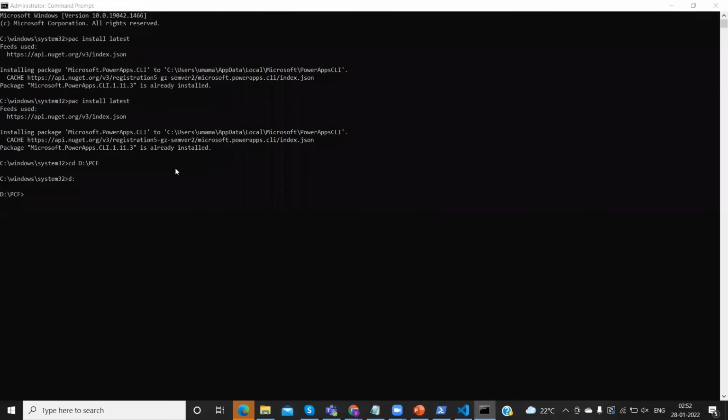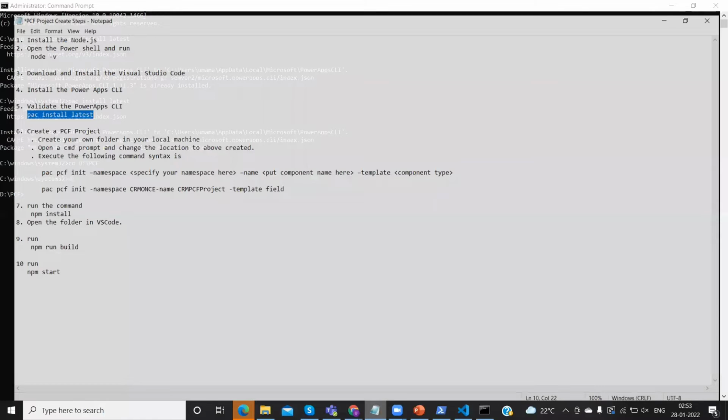So once we change to the D drive and the PCF folder, let me go to the next step.